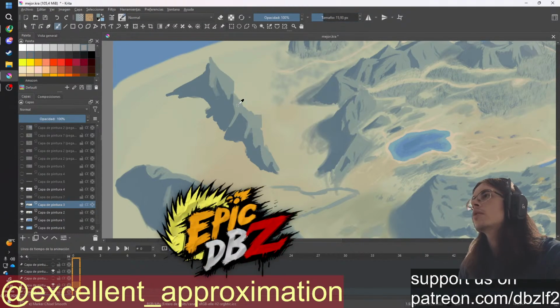Let's decrease the brush size so we can have more details.